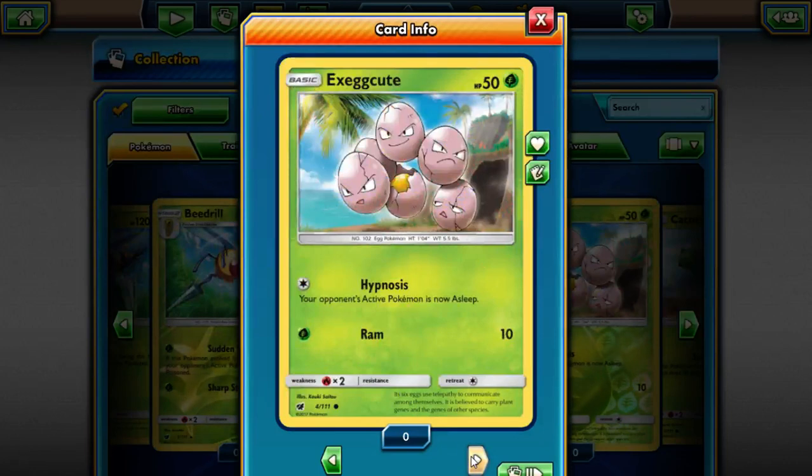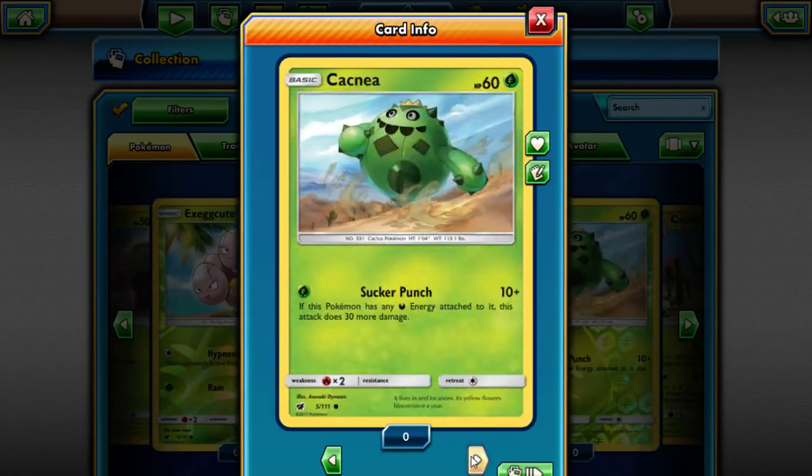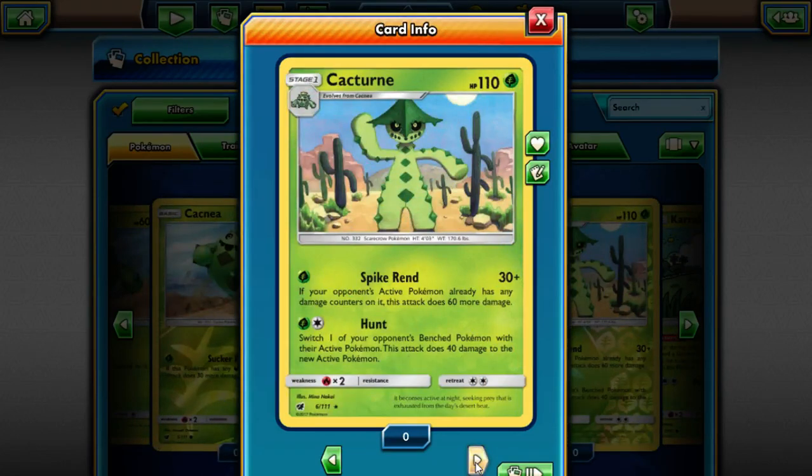Executor's bad. Nothing to write home about there. Executor is psychic, so yeah. No, it's the Alolan one. That's why it's not next, I think. It's not even next in set number. That's really bad. Cacturne is bad. And there's not very many good Cacturnes to even build the deck around, to be honest.